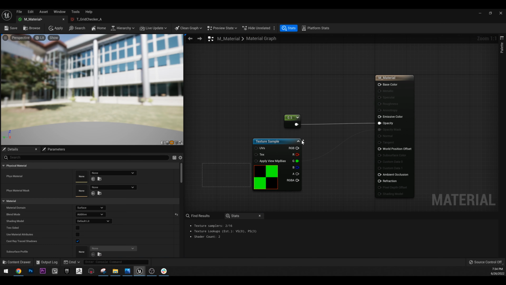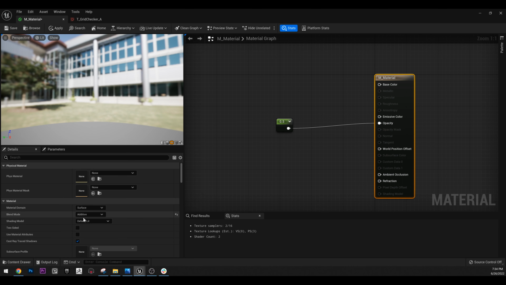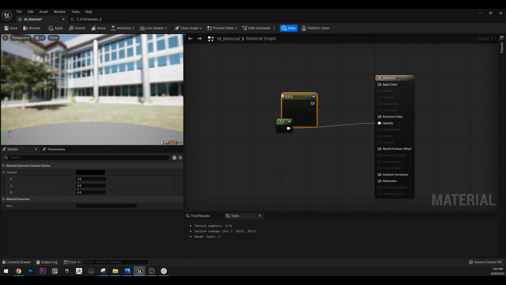oops, let me just show you something. If we get additive, our material is additive, and if you press 3, hold it and press the left mouse button, now you're gonna have this little node here. This is basically a color node.